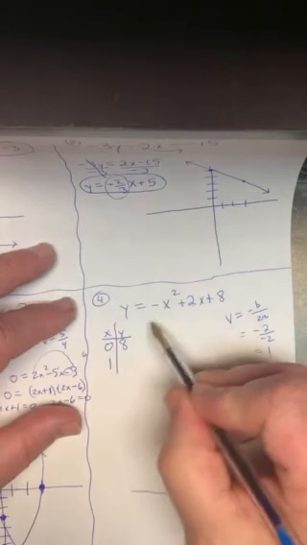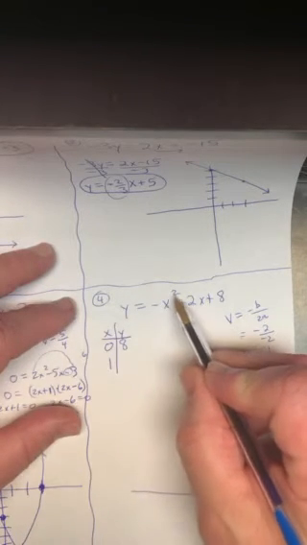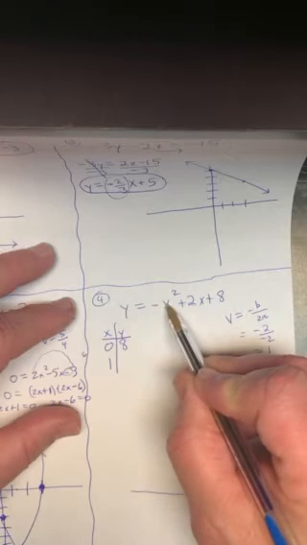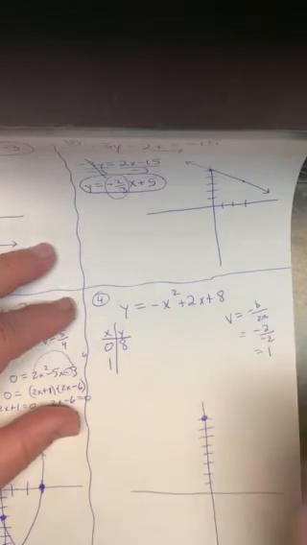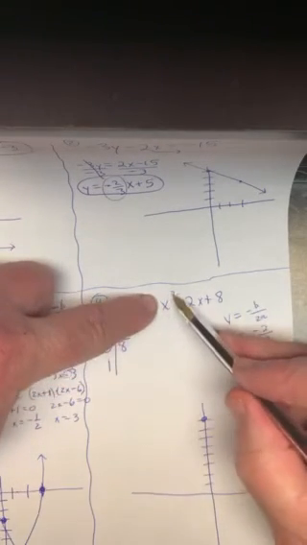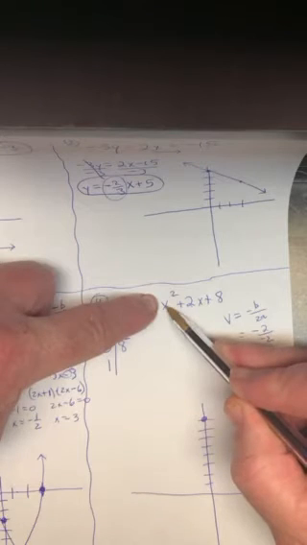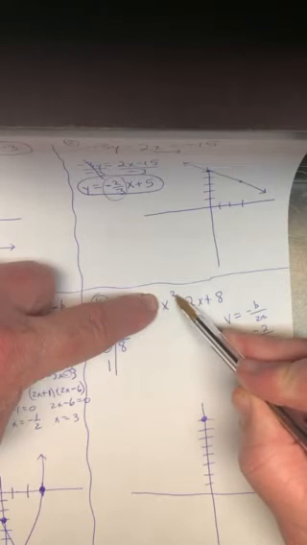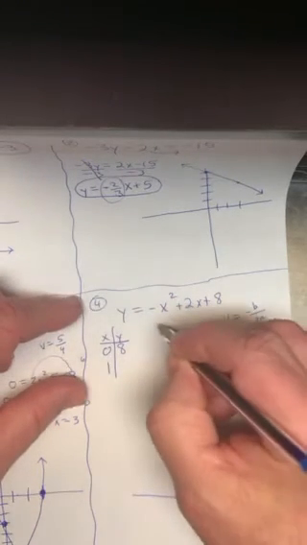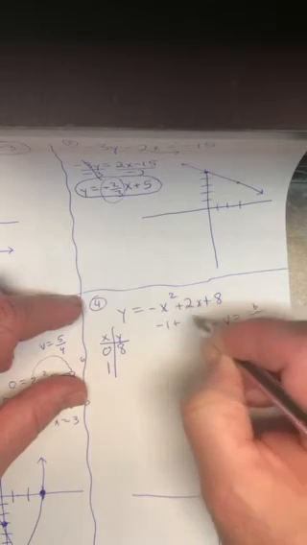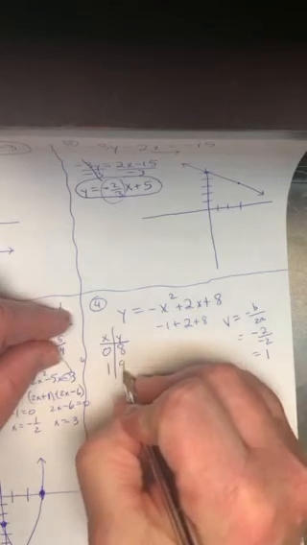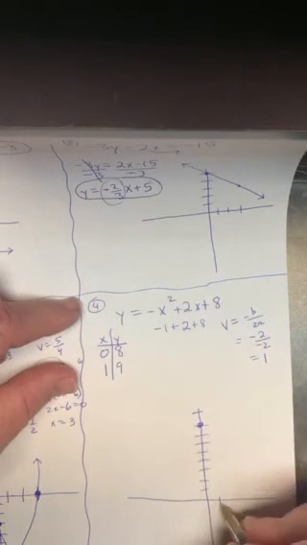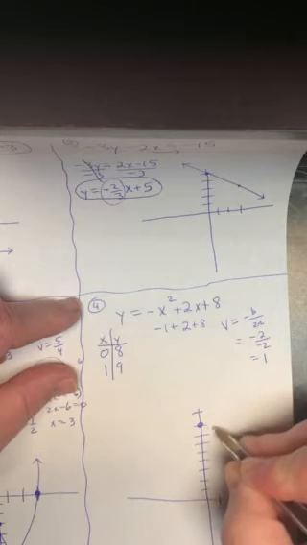I take 1 and I plug it in for x. Now, careful, you're not squaring negative 1, guys. There's really a negative 1 dot connected to the x squared, so watch, you're only squaring the number you put in for x, right? Don't mess up simple math. 1 squared is 1, and there's a negative in front of that, so I've got negative 1 plus 2 times 1 is 2 plus 8. Add all that together, and I get what? 9? So I'm actually going to go right 1 and up 9.